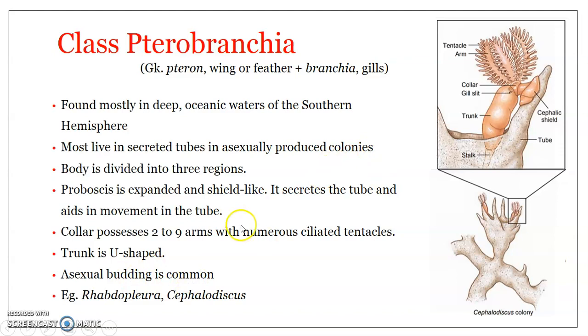Okay, two examples mentioned here are Rhabdopleura and Cephalodiscus. This particular picture shows a Cephalodiscus colony. So this is about the classification. We saw the characteristic features of the phylum Hemichordata and also its classification, the phylum being classified into two classes, the Pterobranchia and the Enteropneusta. In the next presentation, we'll be seeing the detailed structural features of Balanoglossus and the affinities of the particular group with other phyla and classes.